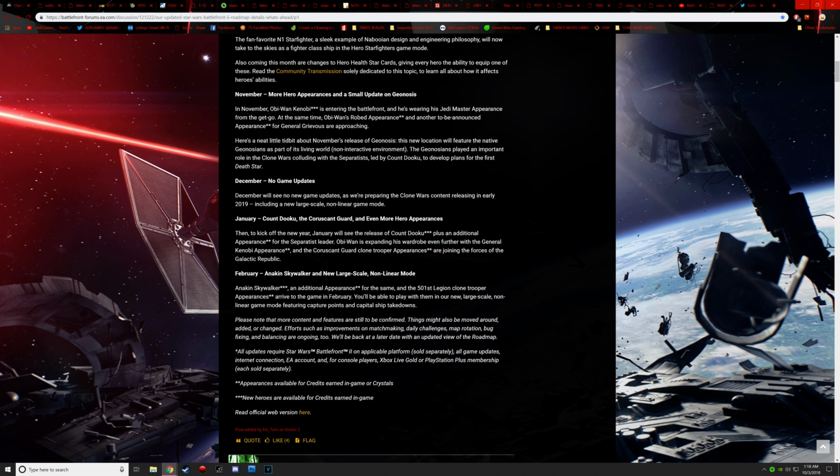And then we get to January. Count Dooku, the Coruscant Guard, and even more hero appearances. Then to kick off the new year, January, we'll see the release of Count Dooku plus an additional appearance for the Separatist leader. Obi-Wan is expanding his wardrobe even further with the General Kenobi appearance, and the Coruscant Guard clone trooper appearances are joining the forces of the Galactic Republic.